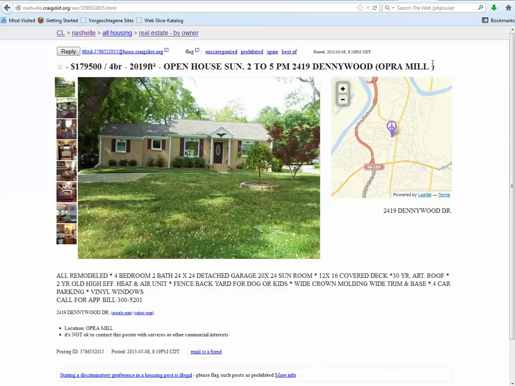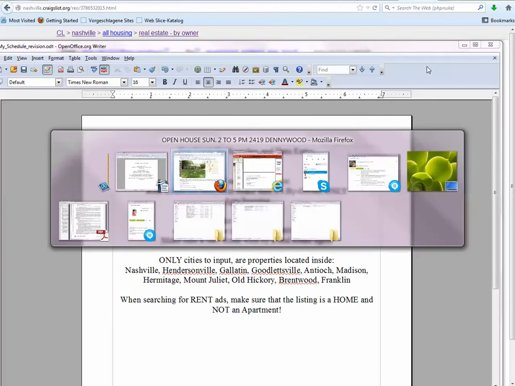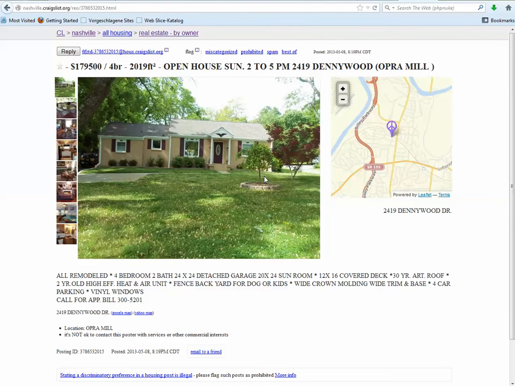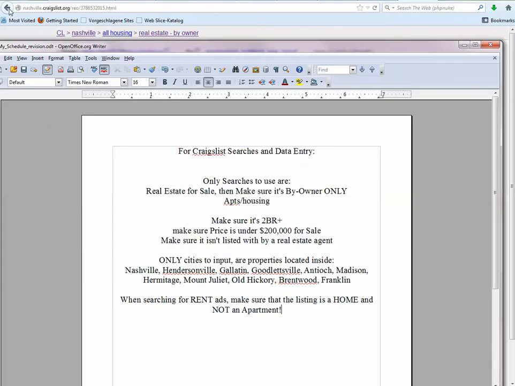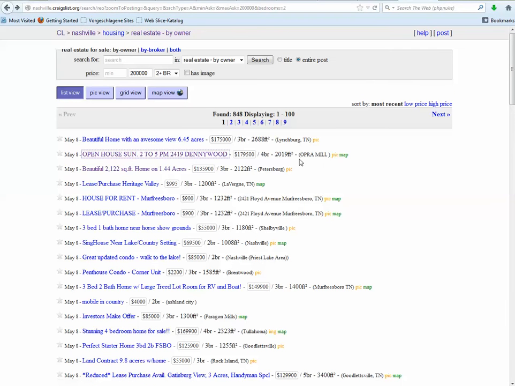So if you get something like this where you think that it could be in the area, let's just say you click on the map and you're like, hey, this is close to Nashville, which is the main area that we're wanting to stay around. You can include it, but make sure on our form when you enter it that you always put whatever is in quotations here, which would be right here. You put that as the city. This is always going to be the city. So that would be a city right there. And I need to know a city to know if I even need to call it or not. That's why I need you to do that.